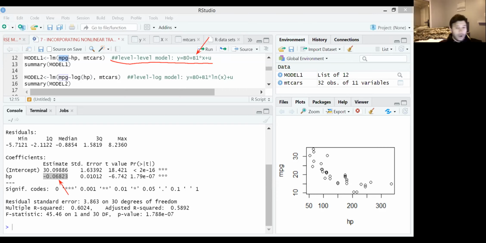All right, now what we're going to do next is take a look at a few different models where we transform one of the x or y variables. And in this next situation, which is called the level log model, why are we giving it that name? Well, we have the level of y measured on the left, but we have the log of x now as our regressor on the right.